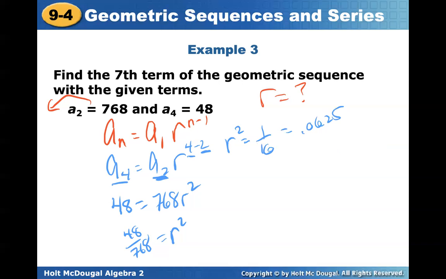How do we solve an equation with an R squared? What do we do? Square root, yeah. And the square root of 1/16 is 1/4, and the square root over here, if you use the decimal, would be 0.25. It wouldn't really matter. 1/4 or 0.25, those are the same thing. Stop there for a second and let that sink in. We're still using that general rule to help us. We got the ratio to be 1/4. Took a little more know-how, but we got there. Any questions on that?